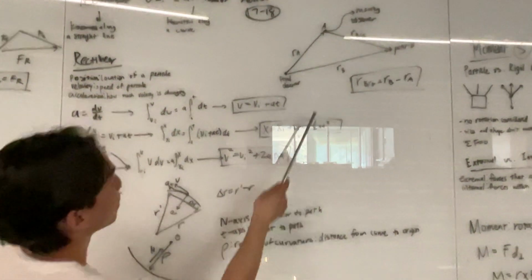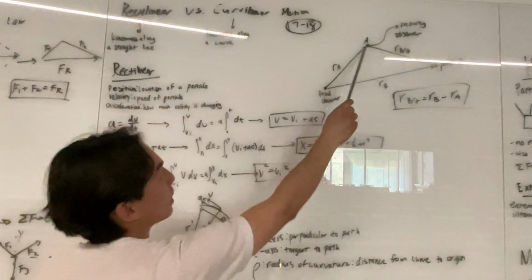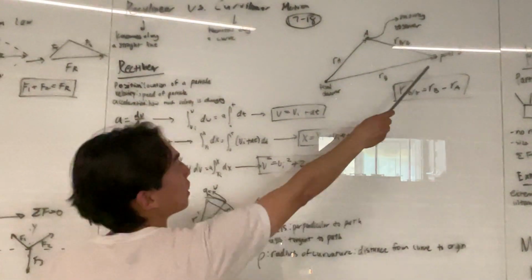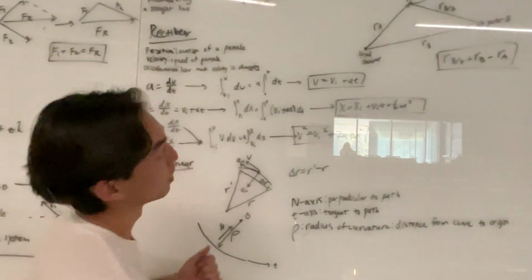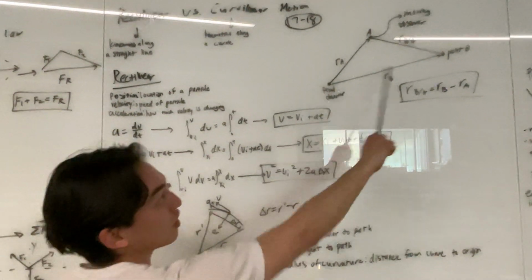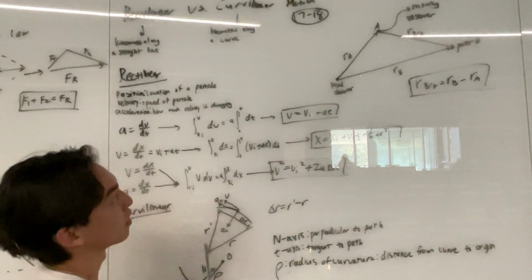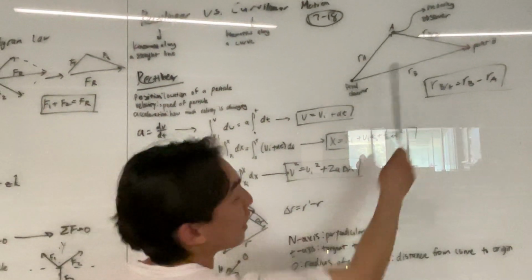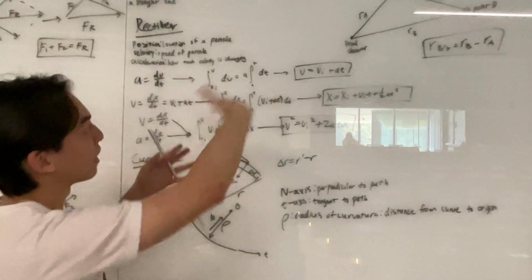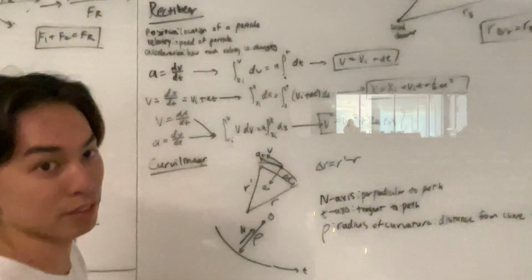So we see that the fixed observer sees point B along this line and sees point A along that line. But we want to see how the fixed observer observes point B with reference to A, which is RBA. If we know RB and RA, we can see that the relative velocity the observer sees is RB minus RA. Very important.